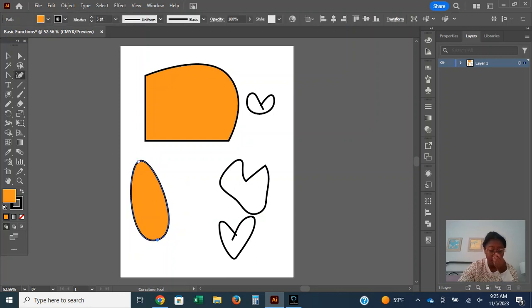I've used it a few times, but it is kind of hard because you have to make sure you know what exactly you want to make. You click, and then you click another point, and you see it starts making a curve for you. And then say I click again, right here to make it even, and then I can make a curve. Oh, and then I see it make kind of a circle.